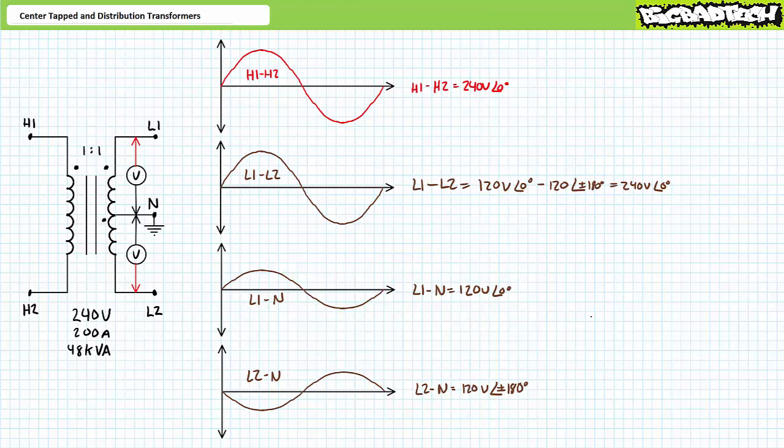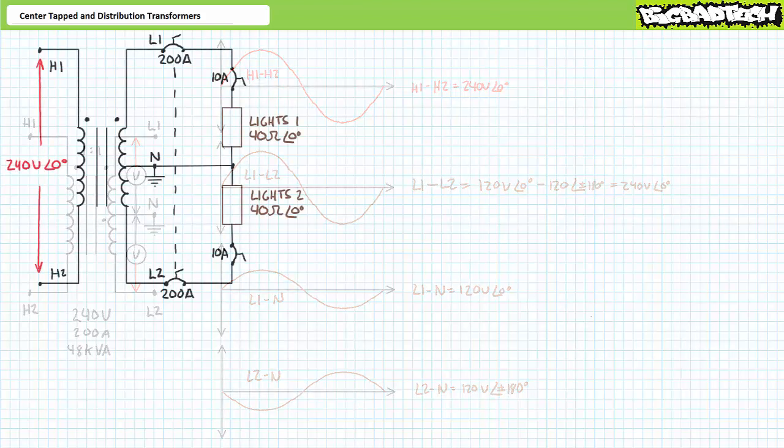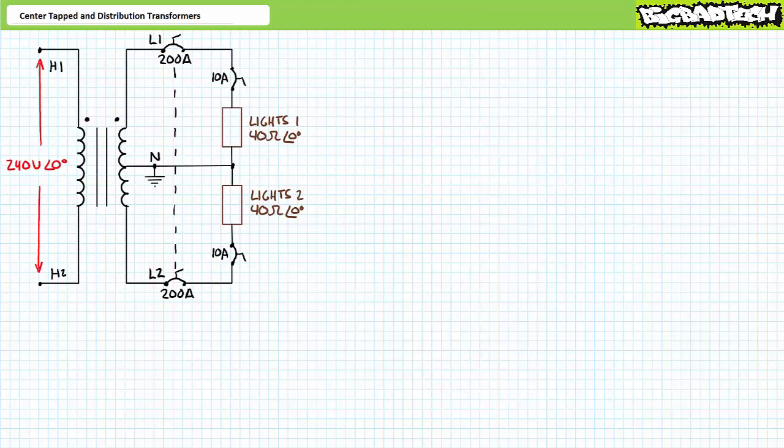240 volts comes into a distribution transformer and it's split into two 120 volt phases, L1 to neutral and L2 to neutral, equal in magnitude yet perfectly out of phase with one another. This type of system additionally allows 240 volts between L1 and L2 for larger electrical loads like water heaters, ovens, dryers, car chargers, and outlets for equipment like welders. Let's explore the operation of a split-phase system by way of an illustrated example.